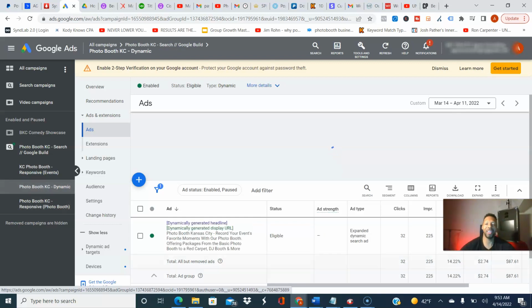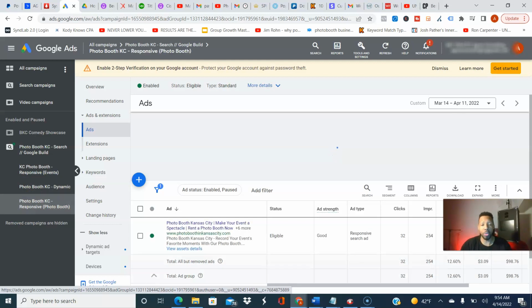Dynamic, that is a type of ad that takes what the person types in the search bar. This one's a little bit more interesting. It kind of customizes the search results, and I'm very interested to see how this goes. This has 32 clicks so far, while this has 32 clicks. Wow, okay, doing pretty well. And this one has 0 clicks with 13 impressions. This one's much more specific.